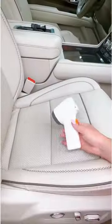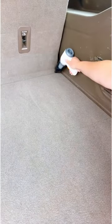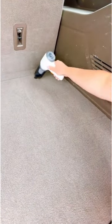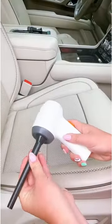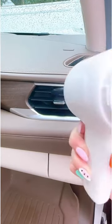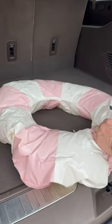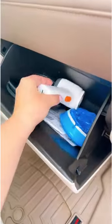Amazon favorites for a clean car: a super compact rechargeable vacuum and blower two-in-one. It has a super strong vacuum on one side, but you can also add attachments to the backside to use it to blow out all those small crevices, as well as blow up things like pool floats or sports balls. It's super tiny, so it fits right in your door handle or your glove box, and we honestly use it all the time.